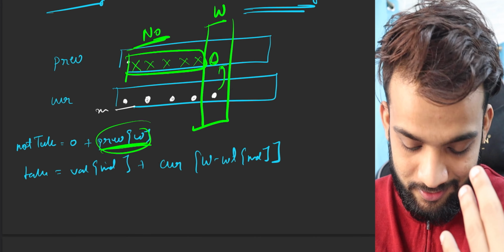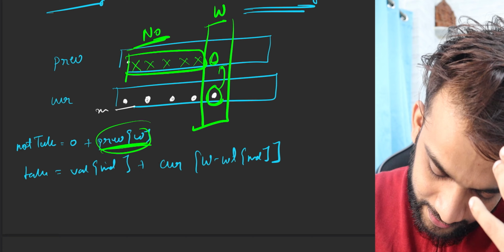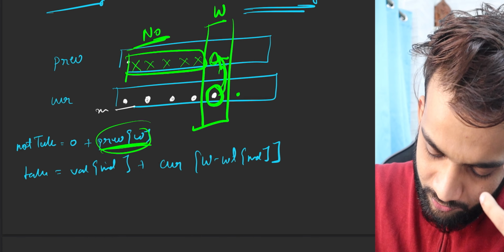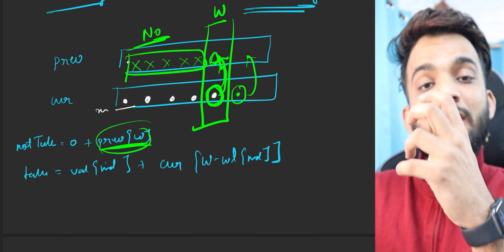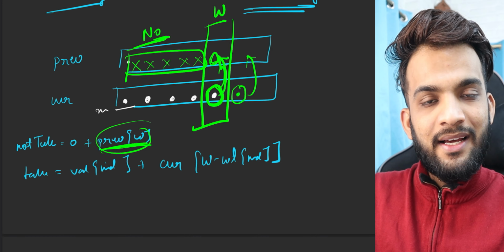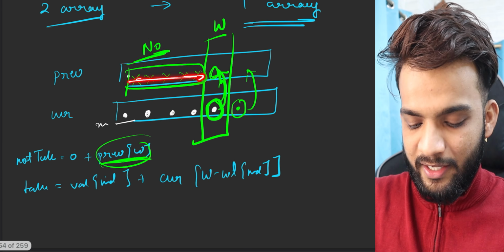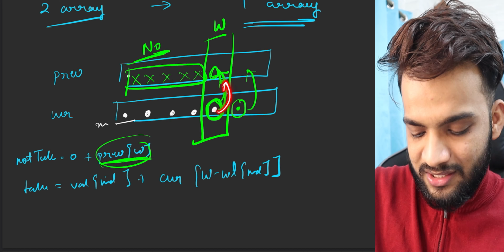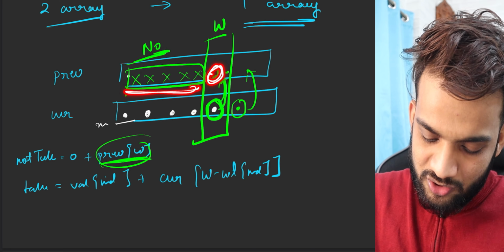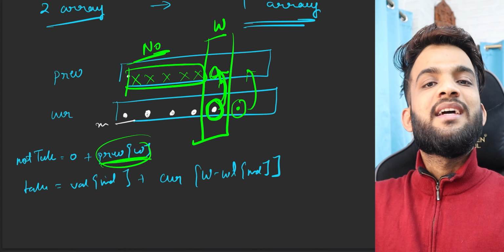So can I say whatever value I get, I'll just rewrite over here. Then I'll move here, and whatever value I get, I will rewrite over here. So can I say I can use a single array? Yes, we can, because we do not need the previous values. We just need the same column. So use the same column, use the previous, compute this, and just put it across here.